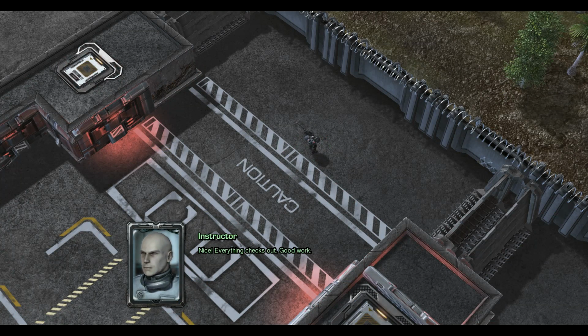Nice. Everything checks out. Good work. So you cloak him to move and set him up into a position. Now let's get down to business. Here are a couple of targets. Captain Larimer and Sergeant Levine. Take them out. Sergeant, I want you to maintain suppressing fire while the captain picks off the targets.